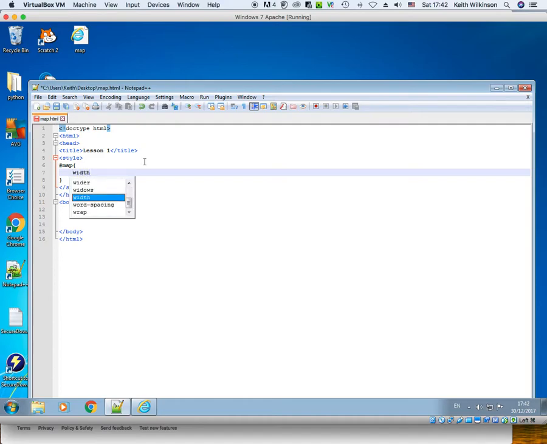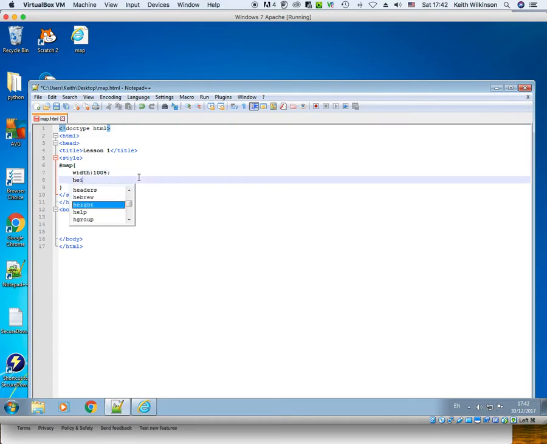I want the width of the map to be 100%, the whole width of the browser window. No matter how big or how small I make the browser, it is going to fill the whole width, and I need a semicolon at the end of that line. Now in HTML or web pages, you don't often need semicolons, but you do if you have style or script tags, because we're now sort of using a different language altogether.